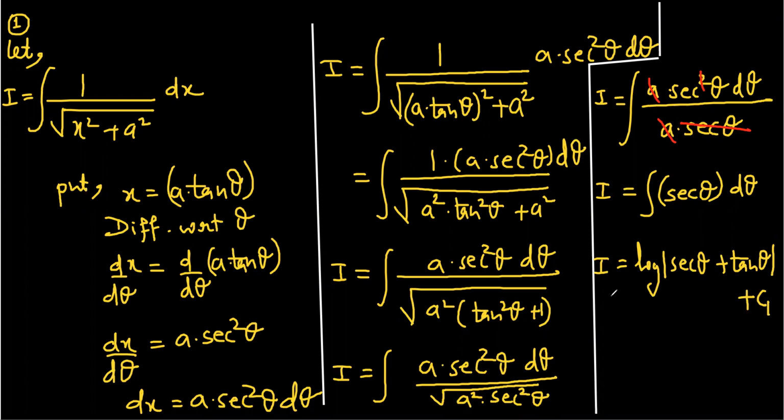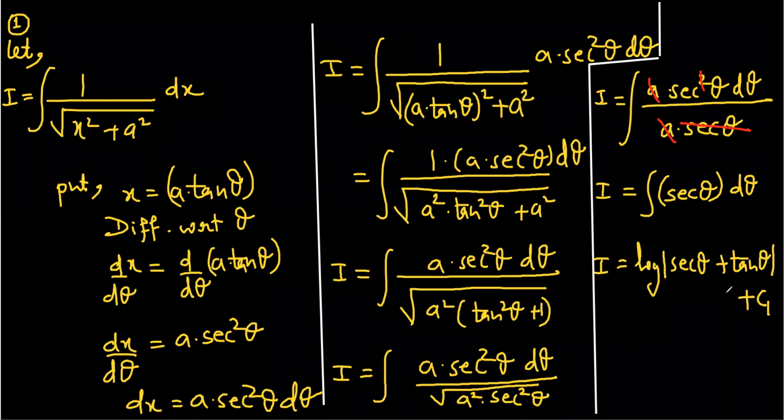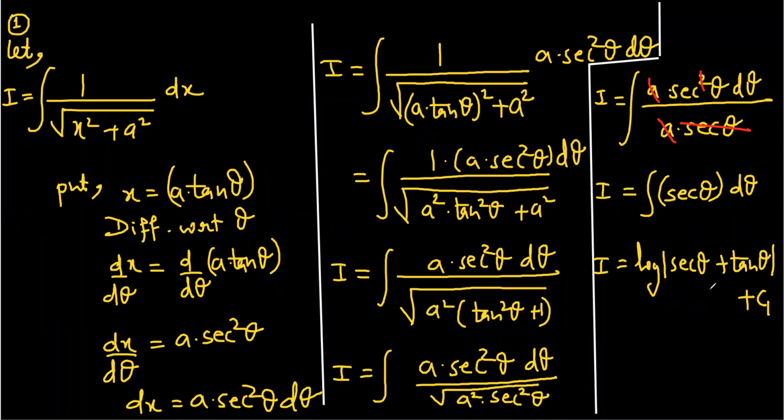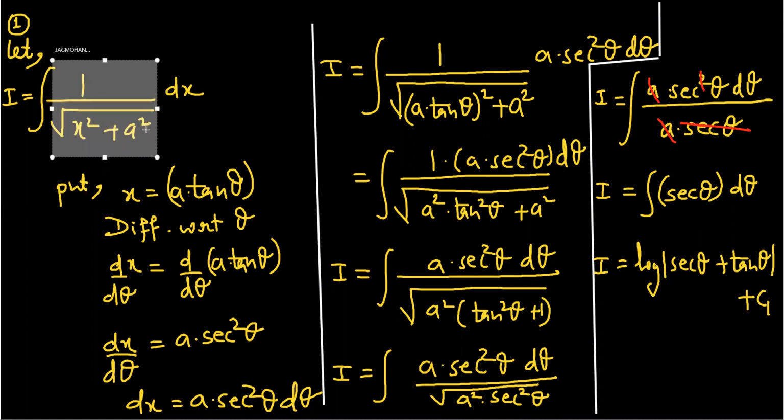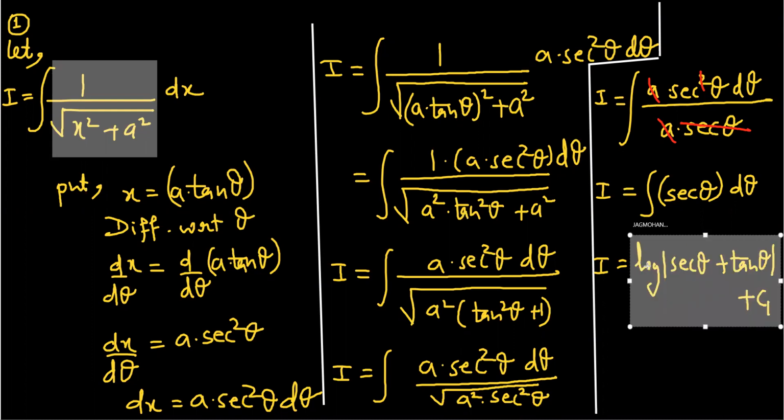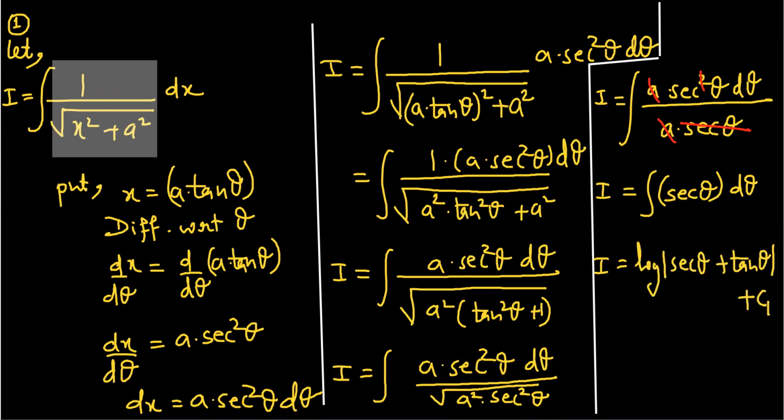As such, the integration is over, students, but the theory is far from over. The integral part is over, but the theory is still not over. The reason is, if you check, the given integral was in x, and you have written your final answer in theta, which is not acceptable. You need to have the answer in x. You are not supposed to write your answer in theta; you have to write your answer in x.